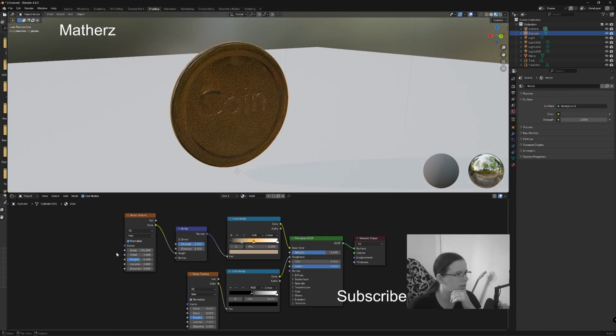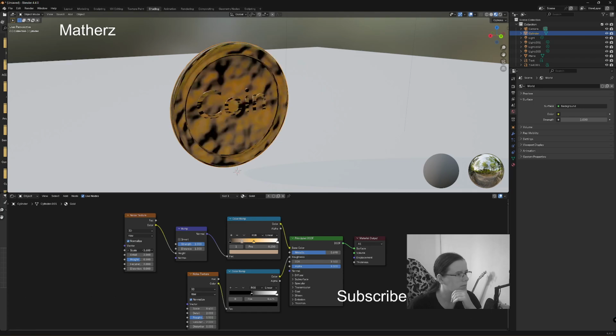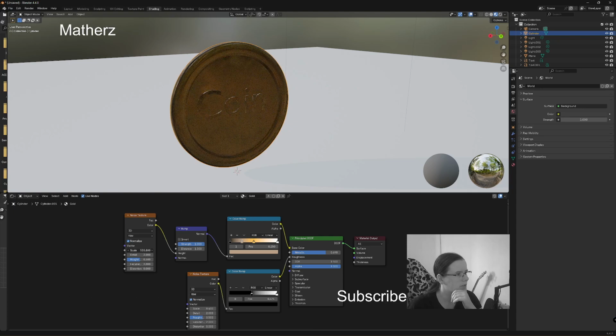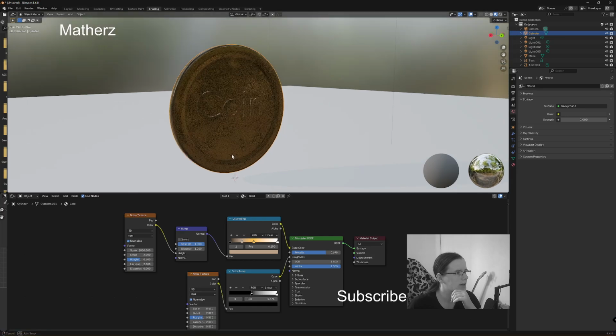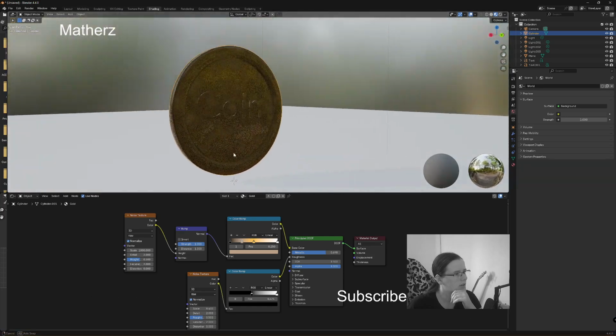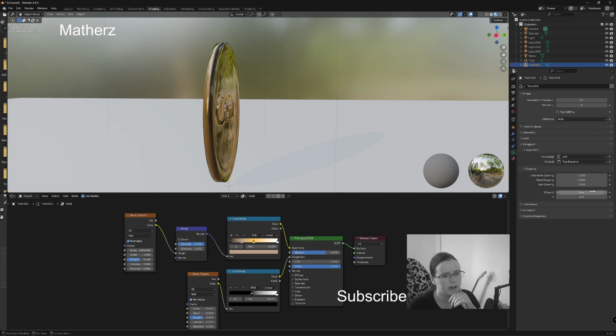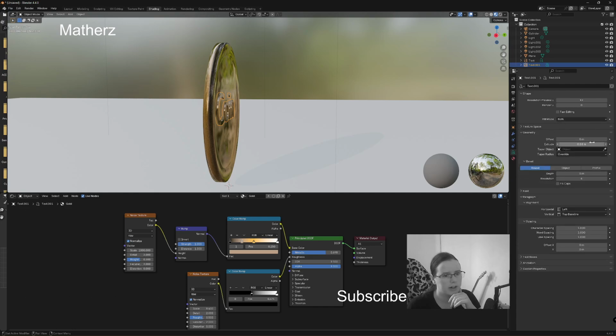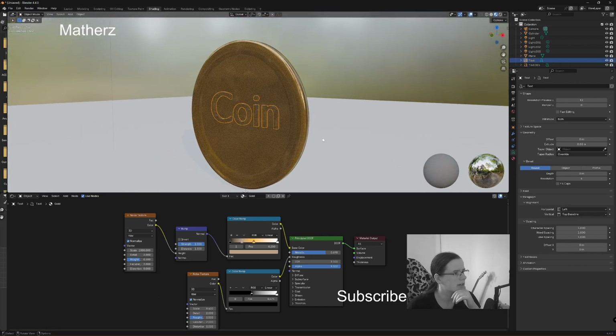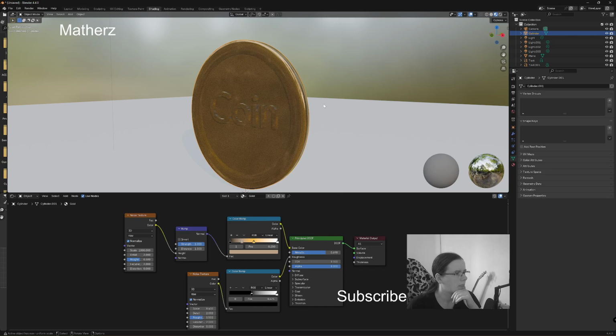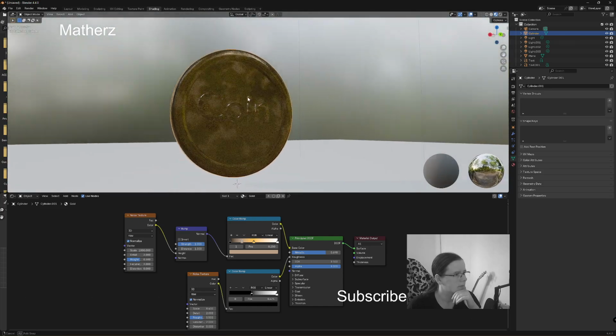Now if you wanted to scale this outwards a little bit, you can. You can also scale it inwards a little bit, so that it looks like it's been roughly cut. You can also extrude this text a little bit if you wanted to, so go back to your A right here for your data, your geometry, let's pull this out just a little bit more. So we've gone 0.6, just make sure it doesn't connect with the opposite side, and then we can take this side and put this one to 0.6 as well. Let me see, yeah, and that would be your coin.